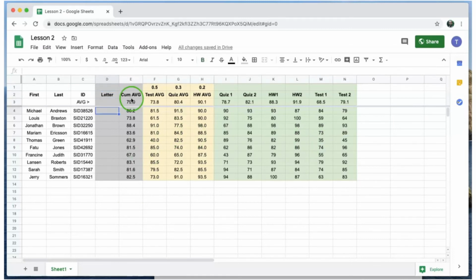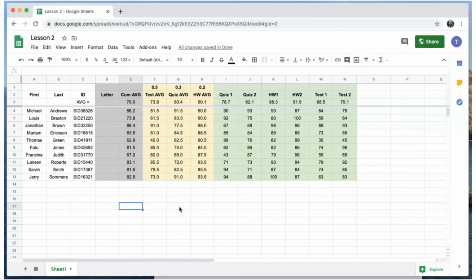We're going to use what are called if statements. So if the grade is this value, then put in this letter. Later on, I will show you a more sophisticated way of doing this, but for now, I'm just going to show you the straightforward, bare bones method. But just keep an eye out for later lessons where things can get more complicated, but fun. I'm going to just type in down here for convenience.